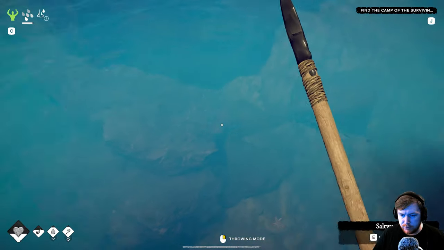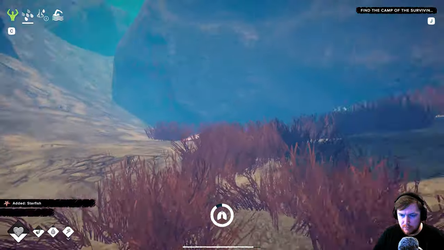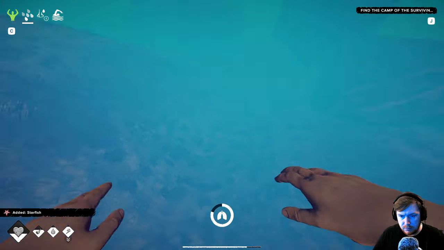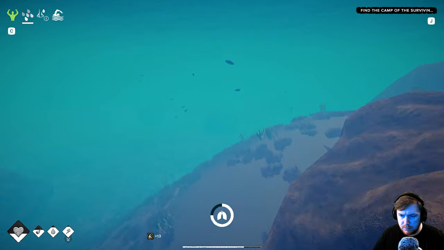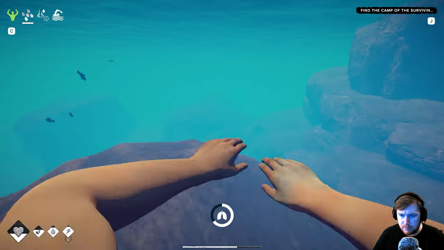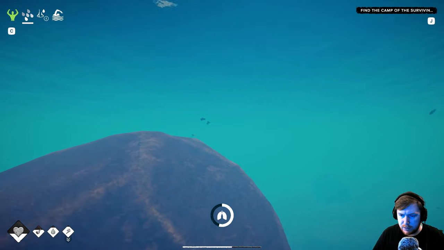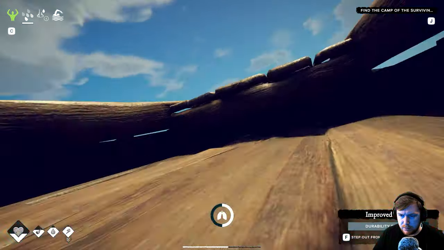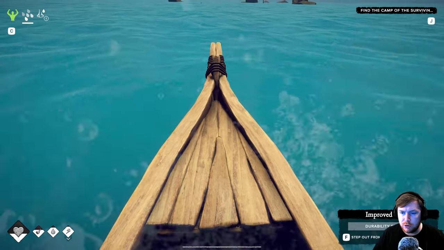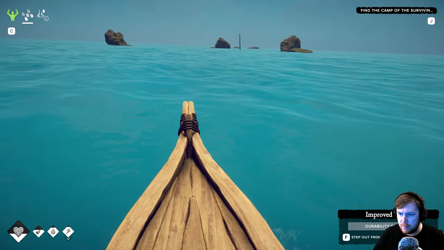Let's try here first around the island, see if there's anything. Oh, some starfish. Like three of the things. Doesn't look like any of the plants, though. No. Alright, let's go over to the boat and see what's over there. I didn't really have a look for that sort of stuff when I was over here before. It was more just dodging Bruce and making sure we didn't drown.